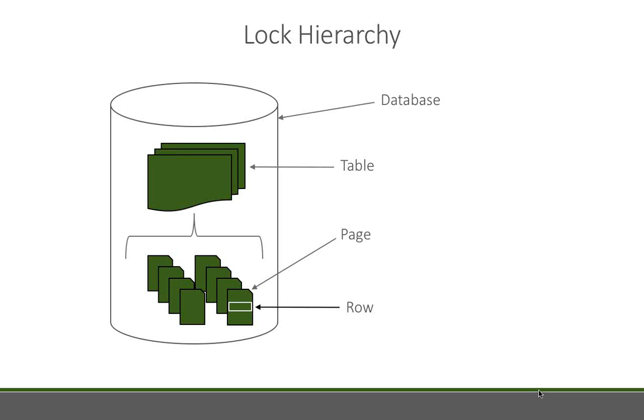What I can do after that is put a text field on this slide and start writing. The locking hierarchy can be on four levels, and then I'll put bullet points: on the database level, on the table level, on the page level, and on the row level. Then I will write, let's say, two or three sentences per bullet point, and my slide will be complete, right? It will be great. However, slides should not repeat ourselves.